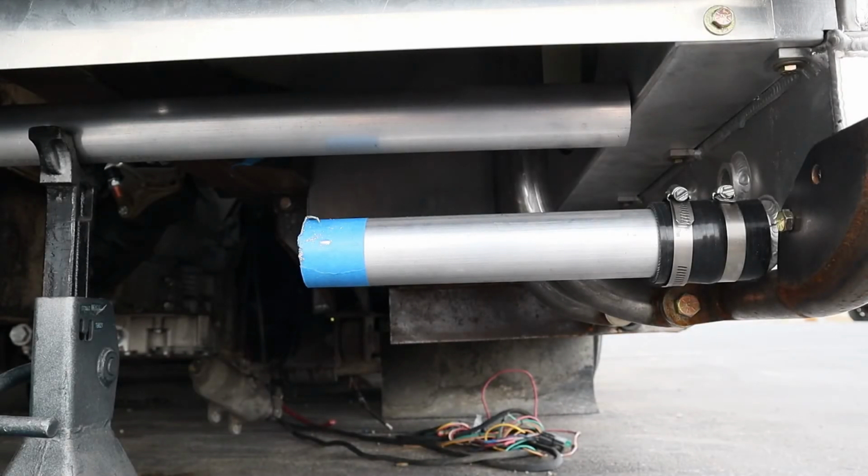Right now, I'm underneath the bus, mocking up the lower radiator pipe. I have 2 tubes set in place here. The shorter tube with the blue piece of masking tape is the exit of our radiator. The upper tube is set up on 2 jack stands in the position where I want it to run when we're all said and done. I'm going to jog that distance up to the upper tube using 2 45-degree bends.